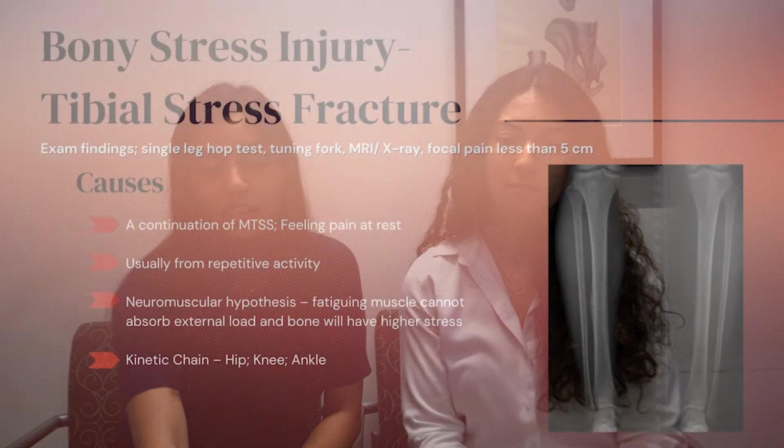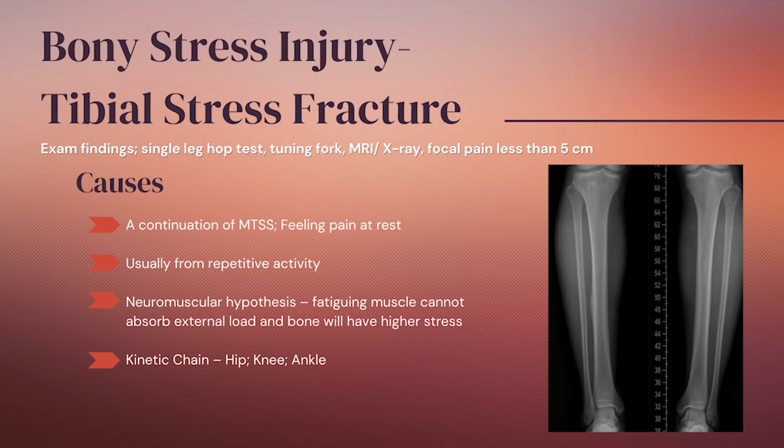And just to preface before the presentation, if you have a fracture or you think you might have one, please immediately seek medical advice and do not try to remedy the situation on its own, because that can lead to much worse complications. A tibial stress fracture can often occur after a continuation of having medial tibial stress syndrome left untreated. There are many risk factors for this.